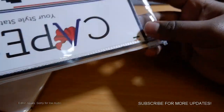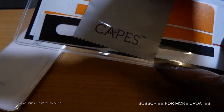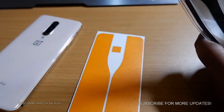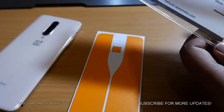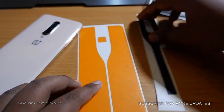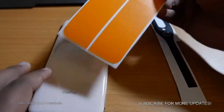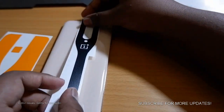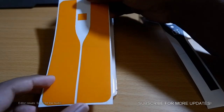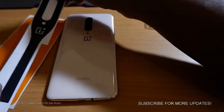Here is the traditional packaging of Capes India. They have actually separated the layers, so the installation should be somewhat difficult. Here is the central alignment piece, and here are the two left and right layers we have to apply. I think first we can install the one with the camera layout, then go with the others. I will see you after the installation and explain how I installed it step by step.